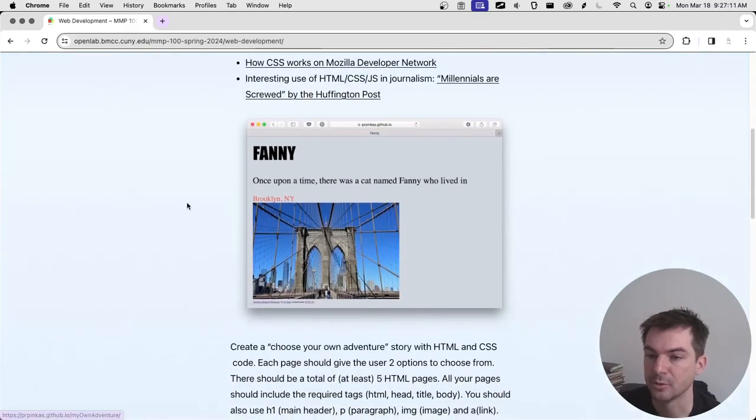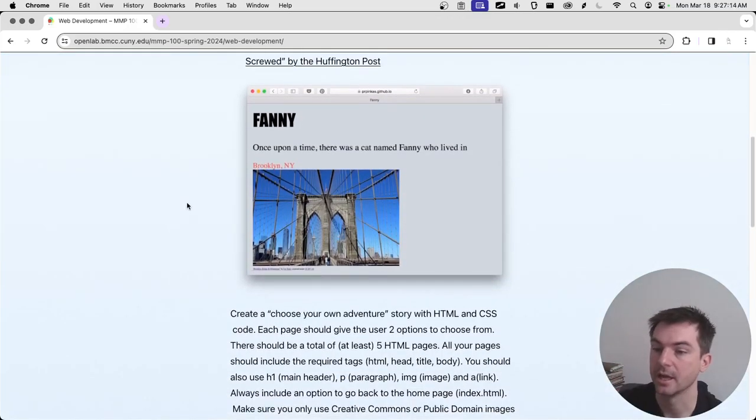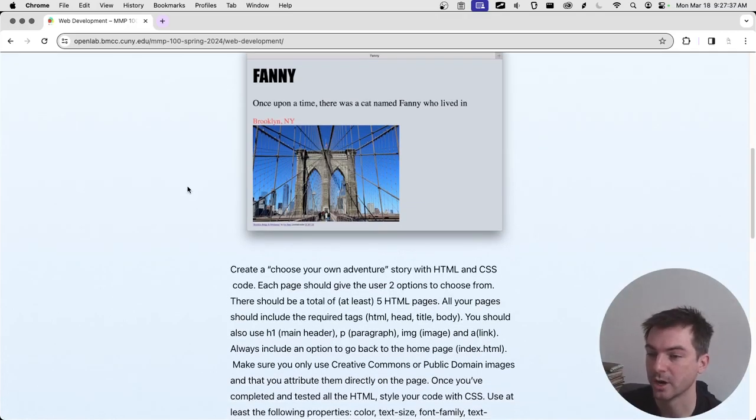And then this is the assignment we're going to be working on. We're going to be creating a choose your own adventure story using a website. I think it'll become more clear why that's the project once we start to learn the technologies. But one of the things that we can do on the internet that we can't do in other types of media is nonlinear storytelling. So we can jump around to different parts of the story. If you've ever read a choose your own adventure book where it tells you to go to one page for one ending and a different page for another ending, this is the kind of thing that we're going to make.